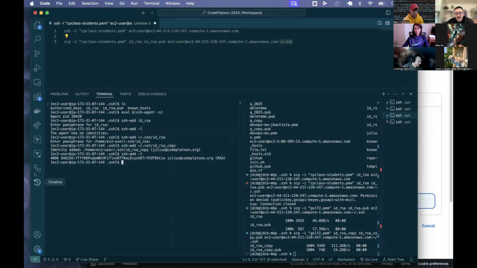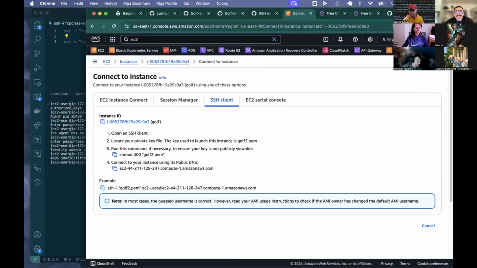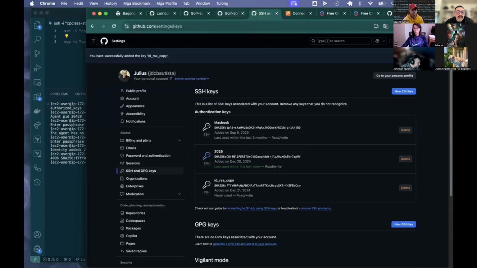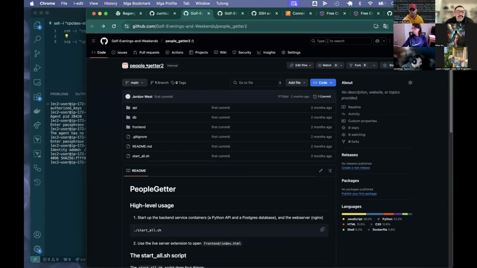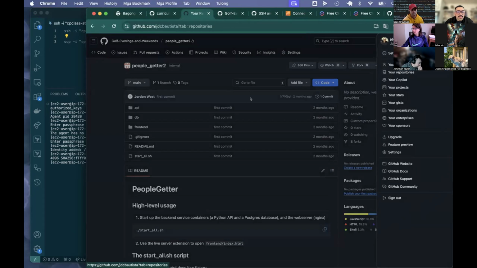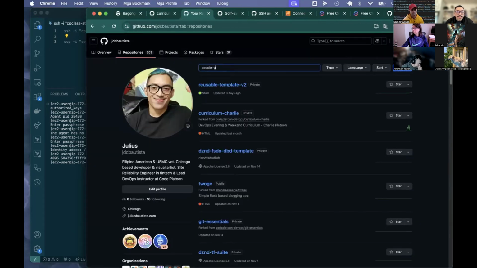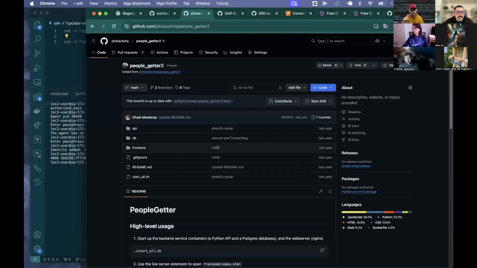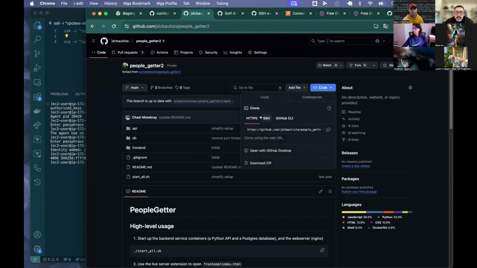Now that we have this, we can go back to GitHub and copy over our PeopleGetter2 repository. I'm going to go back to my fork and copy my SSH URL.